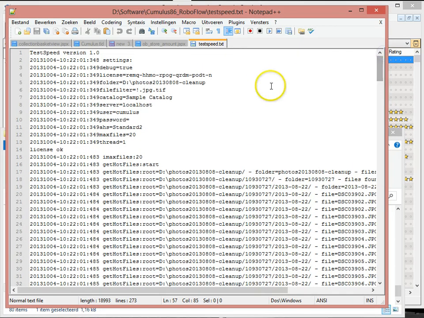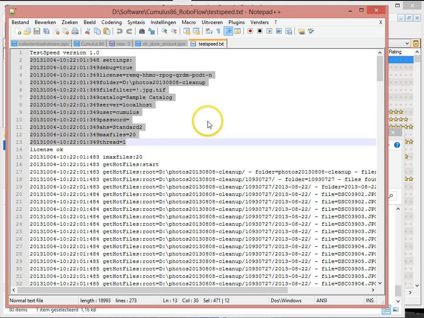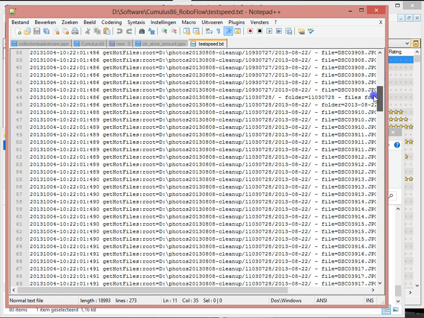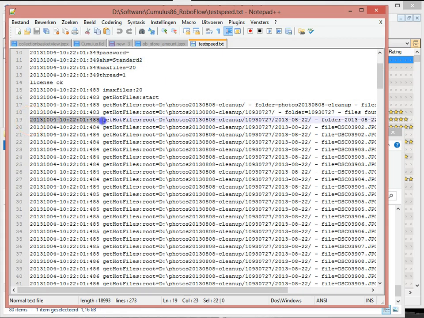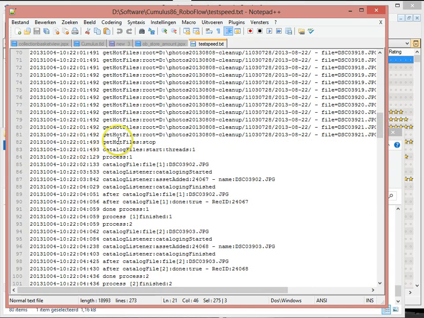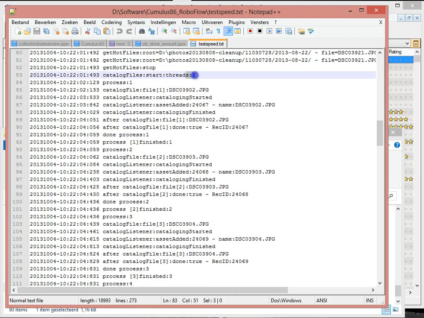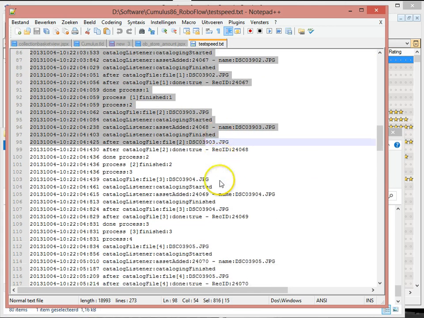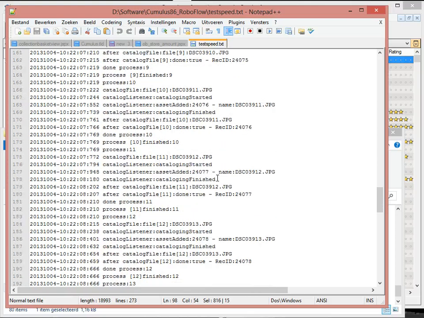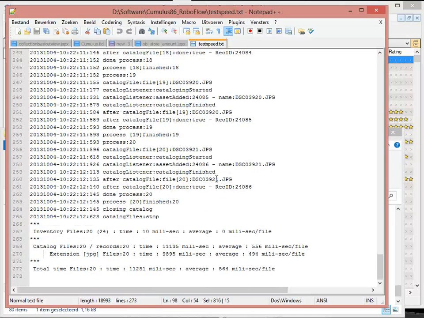And here is the result. You can see that at the top you get the information about all the parameters that I've set. We set it to debug, so you get individual information per file, how long it took for first the inventory part. If you have get file info enabled, then it will give you that information too. In this case it was disabled. You can see that we did single threaded cataloging, and here we see the files individually being cataloged. You can go back and find out why certain files were faster or slower than other files. So you get all the detailed information about that too.